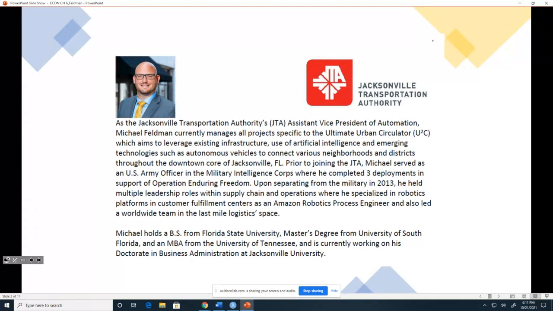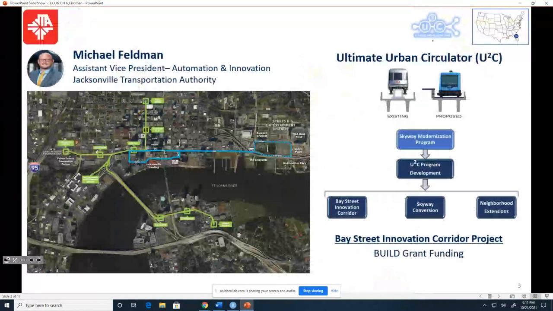And I say that to say that everything you're learning, believe it or not, is applicable, and is very applicable in my world. So I talked just briefly about our project. Essentially what you see here is a 3-mile fixed route service. That will be the first 3-mile fully autonomous transportation network in the world. We will do that right here in your backyard in Jacksonville, Florida.